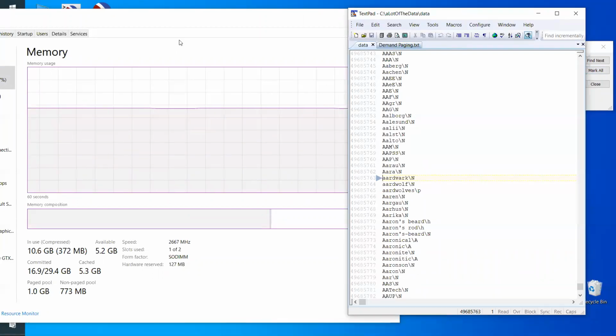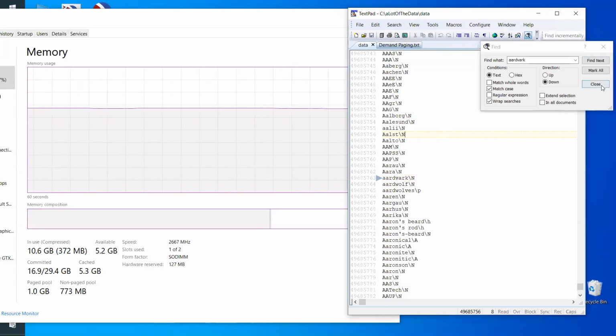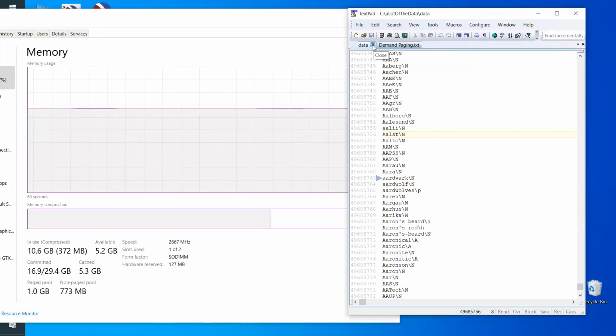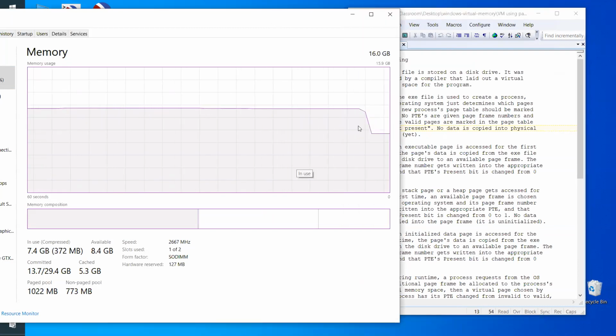But you can see from our point of view, what's interesting is that TextPad on demand asks the operating system, I need more memory, and the operating system gave it. Now, when I close that file, we'll see if TextPad gives up the memory that it was just given. Okay, so close the file. Yep, and then TextPad said to the operating system, I'm done with this memory. Now, TextPad's still running, but it asked the operating system for memory on demand, and then when I closed the huge file, it gave up the memory on demand.